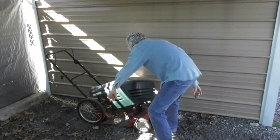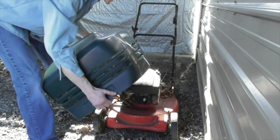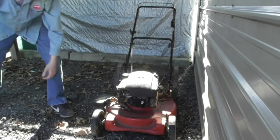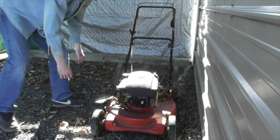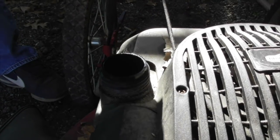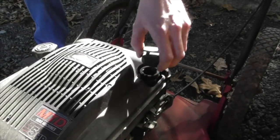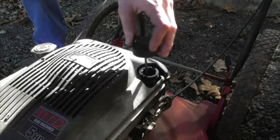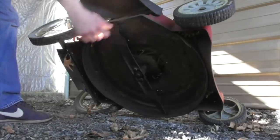Hopefully this thing's gonna start. Been sitting on it all winter. Well, that hood keeps the water off of it. Let's check this gas out. Oh yeah, it's got some gas in it from last year. Check this oil here. Oh yeah, that's dirty. That's gotta be changed. Oh yeah, that's dull. That's gotta be sharpened.